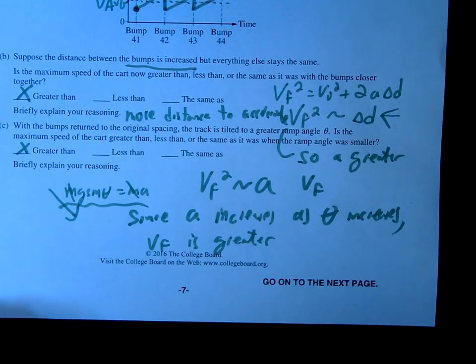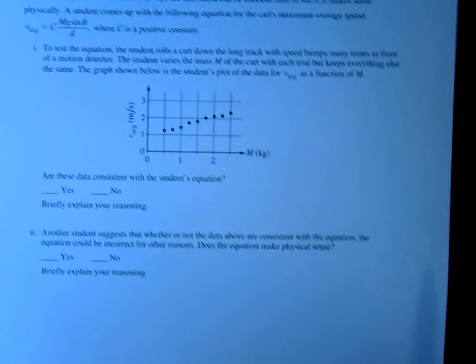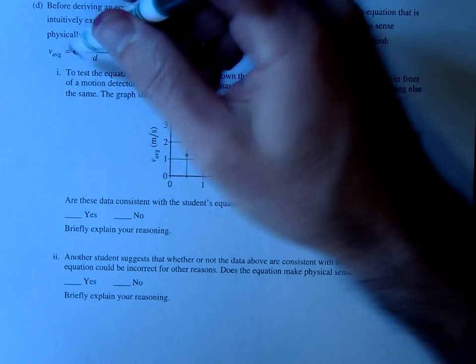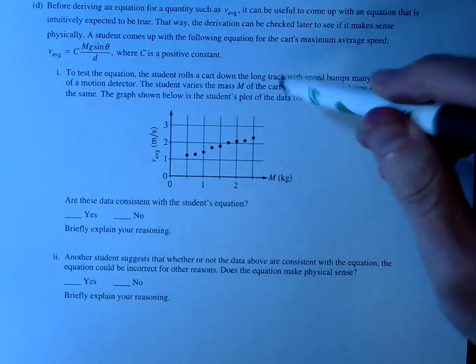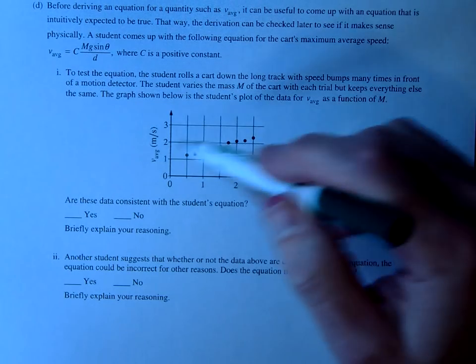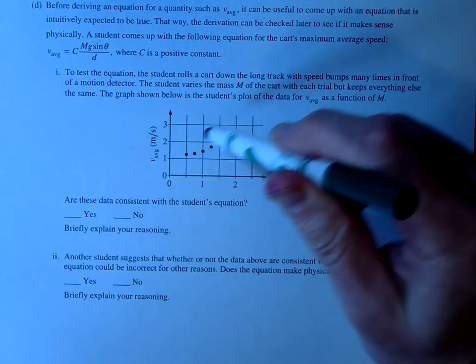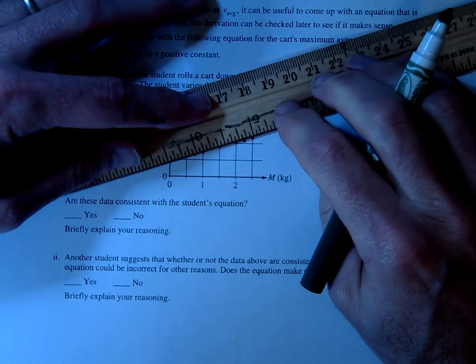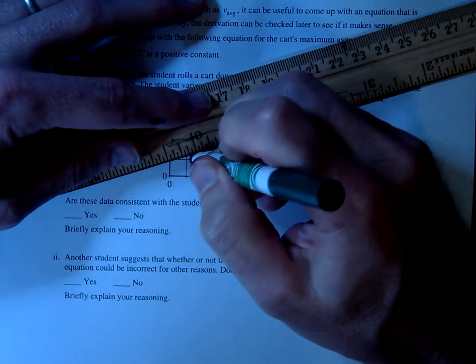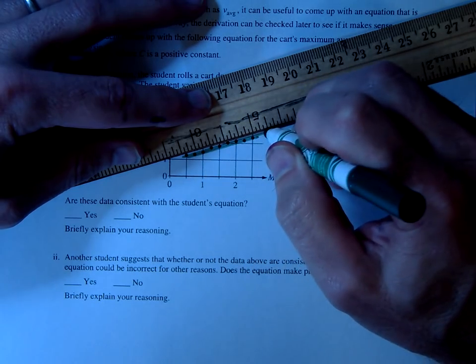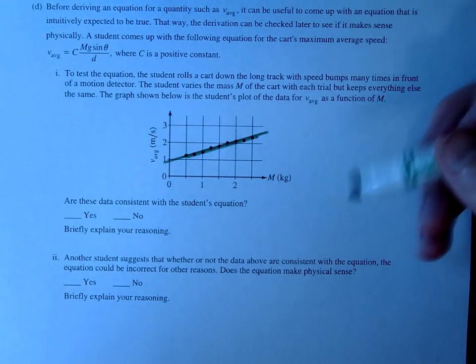Next question. This was interesting. We have our student, and the student is going to predict what the relationship is. You're going to do some data and we want to figure stuff out. The first question is saying: is the data consistent with the equation? The first thing you should notice is that this looks like it's pretty linear. So that's what I would have done—taking a look at the data and maybe drawn a best fit line here. Okay, draw a best fit line like this.